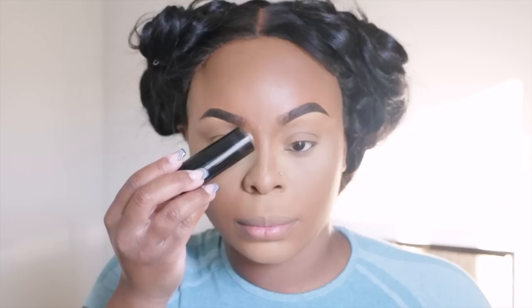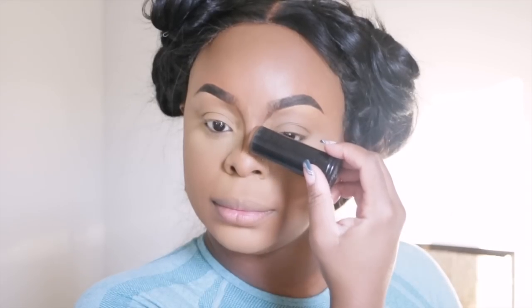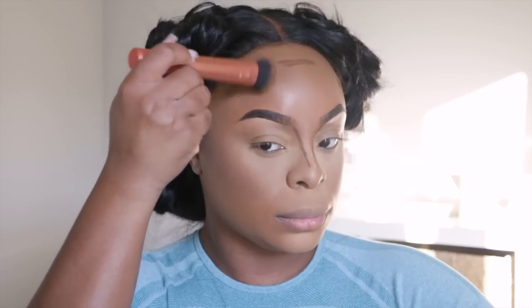Now moving in with the Black Opal Foundation Stick. This is in Black Walnut. I've been using this for years as a contour stick and I love, love, love it. You can never blend too much. So if you need to warm up your face some, in my case, my foundation doesn't match right now because I'm just coming back from vacation, utilize your bronzers, your all-over face powders, your contour products, okay?